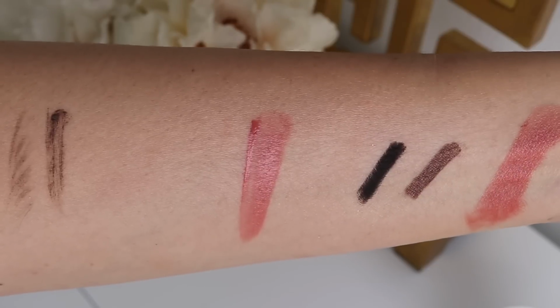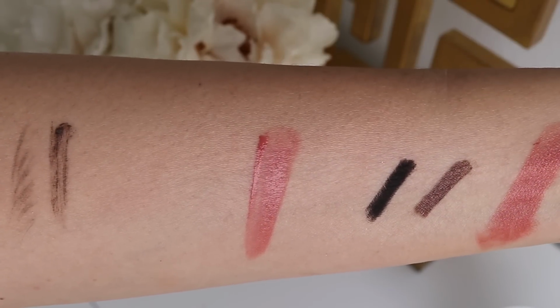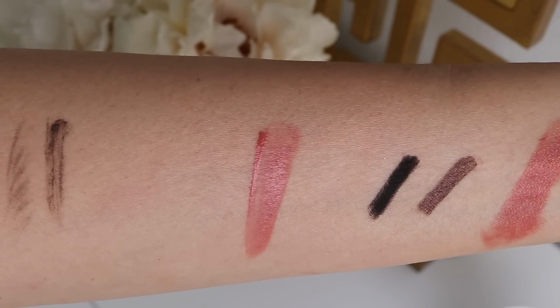It's one of those shades that I'll put on when I'm not sure what else to put on. It looks great as a no makeup look. It looks great with more intense looks. It's just such a beautiful product and not at all like any liquid lipstick I've tried before. I almost don't want to put it in that category because my perception of liquid lipsticks is not a great one, but that is such a beautiful product and looks great all day long.